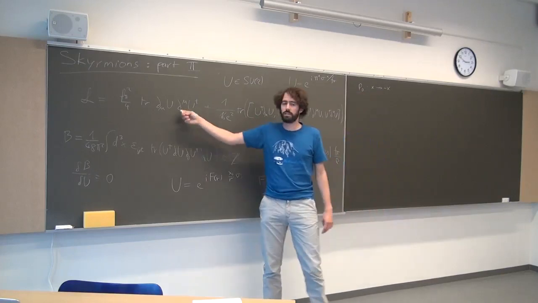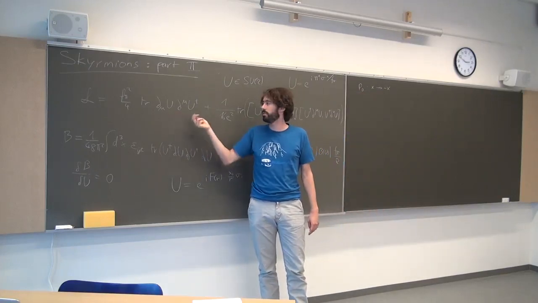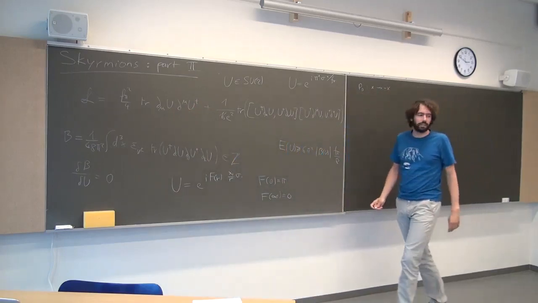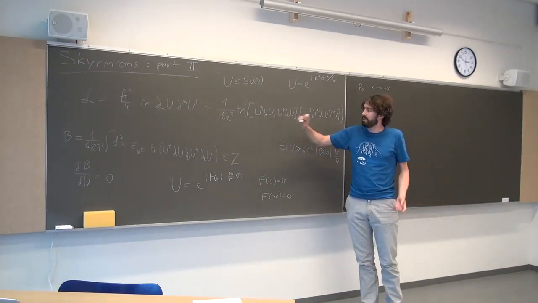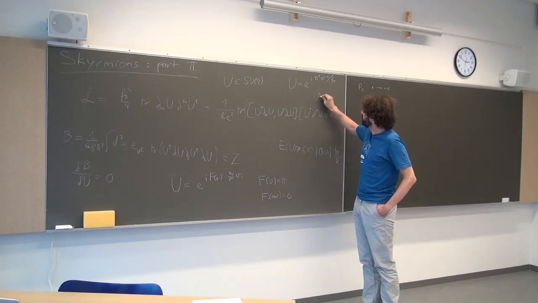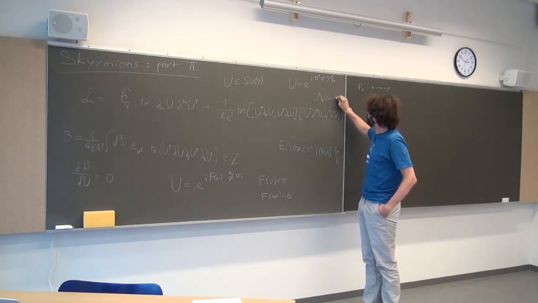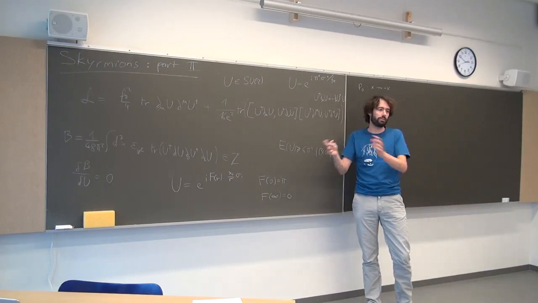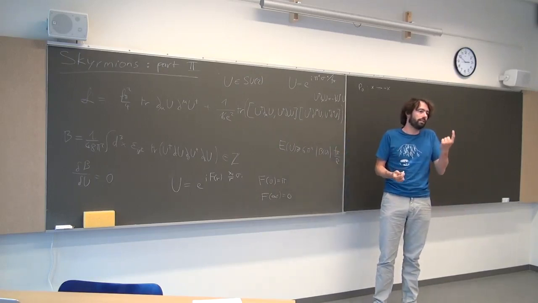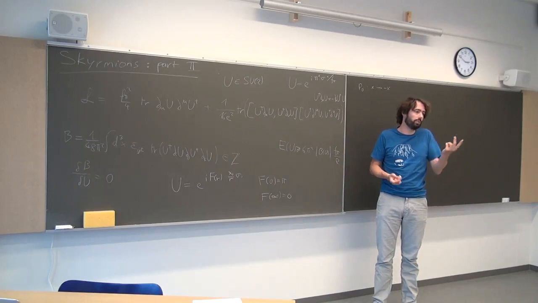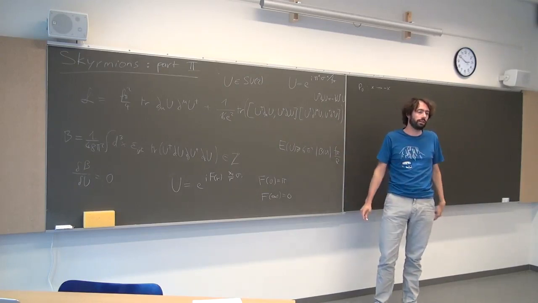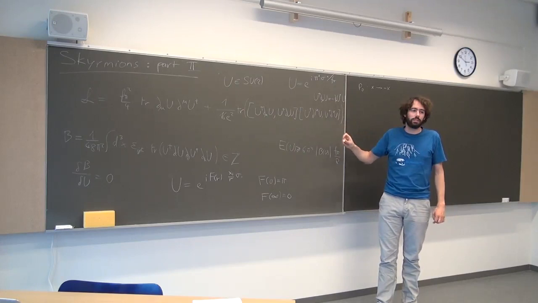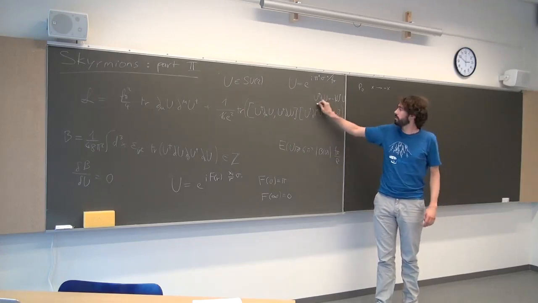This Lagrangian has this SU(N) left, SU(N) right symmetry, actually, that is only broken to the diagonal by the vev of U. It's a fancy way of writing it, if you want. This is because you can always use the identity that U dagger d mu U is minus d mu U dagger U, basically, because of unitarity. So you can always reshuffle, you can get rid of all the U's. As soon as you have more than one U alone without a derivative in a term, you can reshuffle and cancel it by unitarity. Sorry, that's integration by parts. No, not even. You don't even make an assumption about it. This is just how it is, if you want.